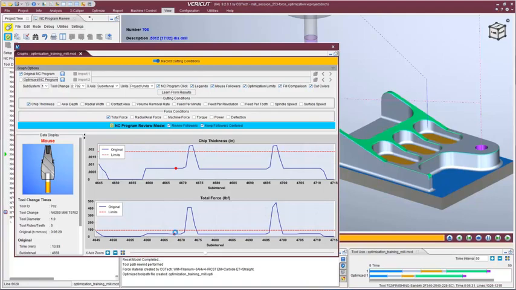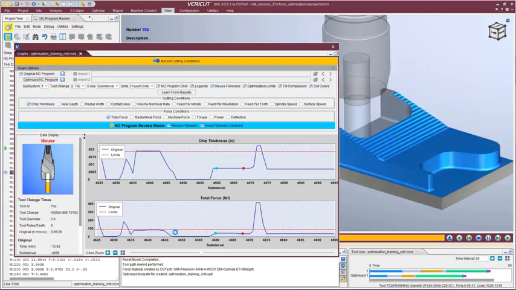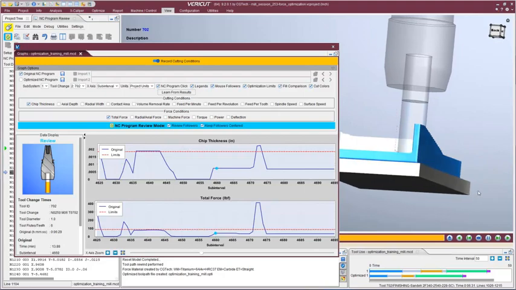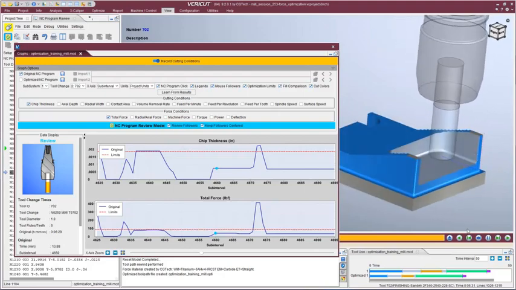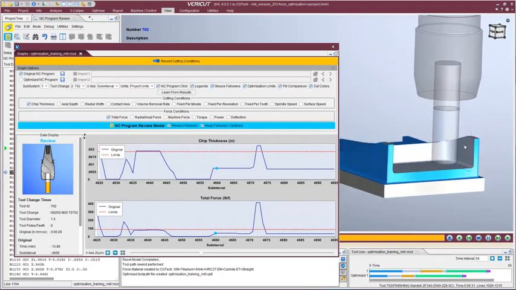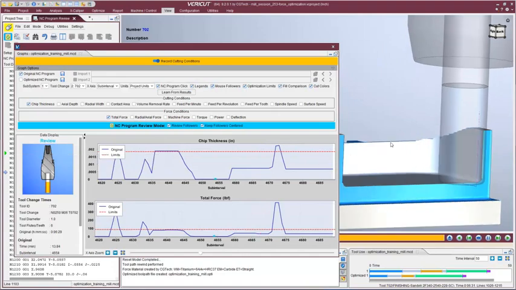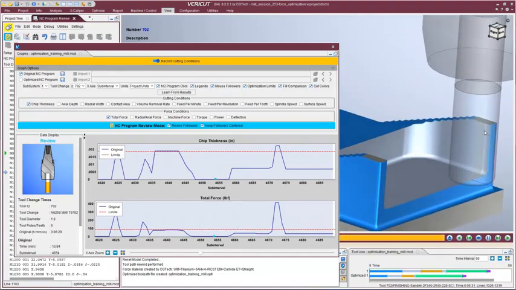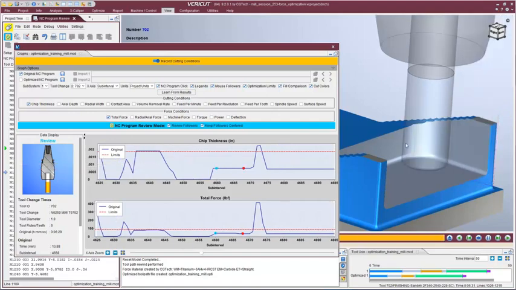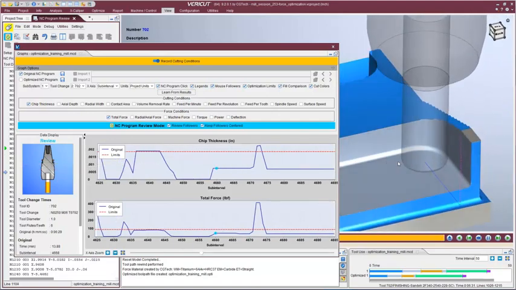And this time I will click in the graphs in order to have VERICUT put the material back to the state that it was in right at the time it was processing that motion. So here's the cut, and I can use my thumb roller here to go backwards and forwards in the graphs. As the cut began, you can see it's right on the profile of the wall, a relatively light cut, and going forward it gets into the corner. Still looks pretty good. You can see where the cursor is on the graphs here, the blue cursor.